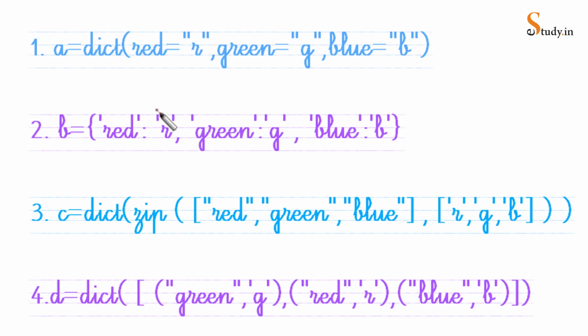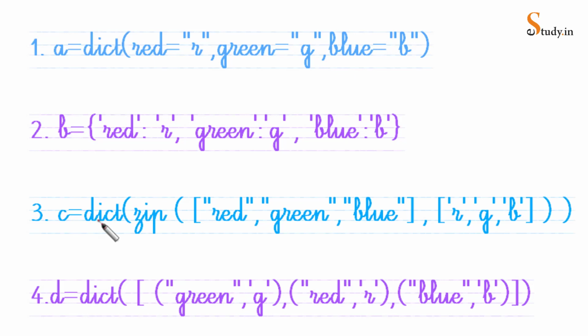Now the same thing can also be done using this notation. Here we are creating a dictionary without using the constructor. When you do that, you have to put the key value pairs in the curly braces. This is the key, this is the value, separated by a colon. Here I'm putting single quotes because these are strings. Had you been using numbers, you would not put the quotes. So if it is red colon 1, you need not put single quotes. I will show you an example.